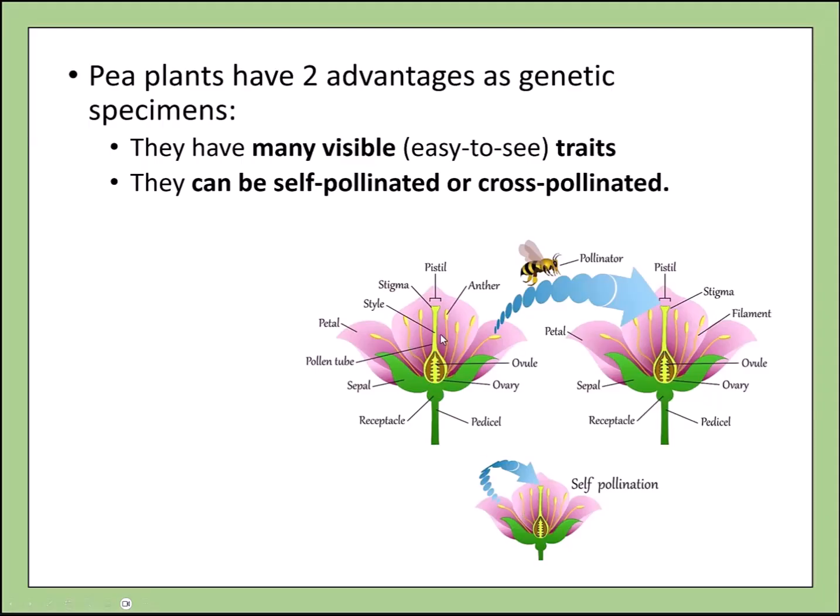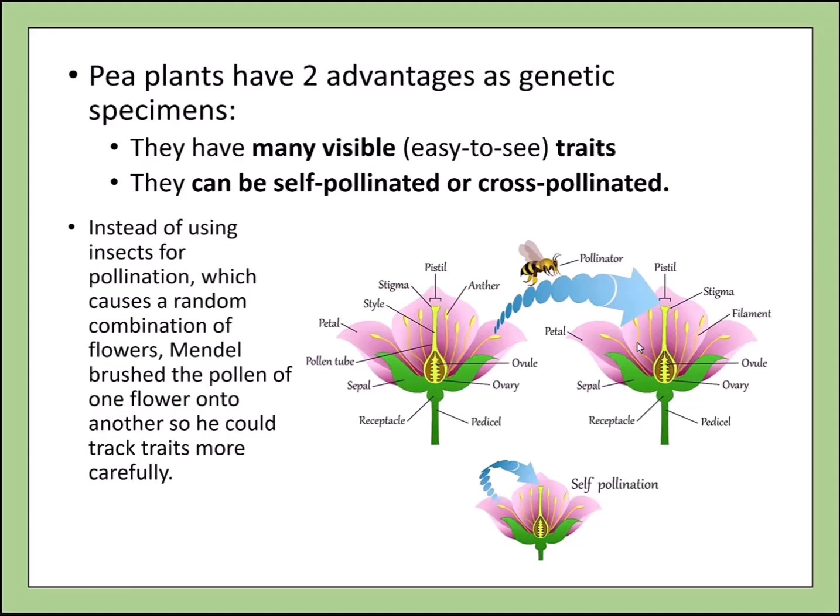And cross-pollination usually occurs with a pollinator, like a bee or a moth. And it can be random because those pollinators travel from flower to flower all over the place. And so the traits can be mixed from one flower to another, and it's hard to track how those traits actually occur because it's difficult to distinguish which parents were actually creating the offspring.